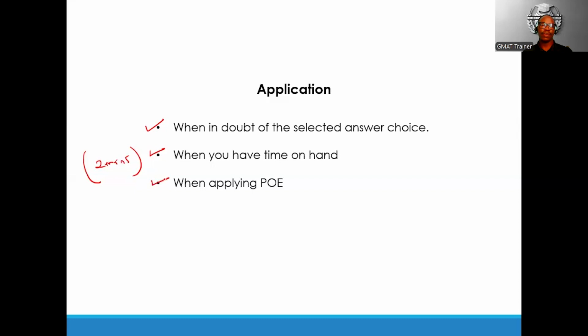When you're doing a process of elimination, sometimes you narrow down to 2 answer choices, say B or D, and you're not really sure which of these is correct. You could conduct a negation test on each of these 2 to see which one, if negated, would break the link between the premise and the conclusion. If you find that answer choice, then that should be the correct answer.